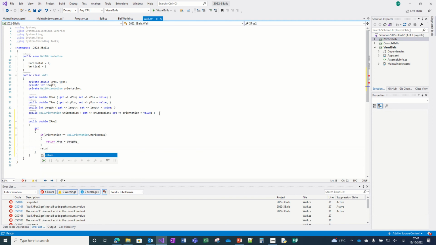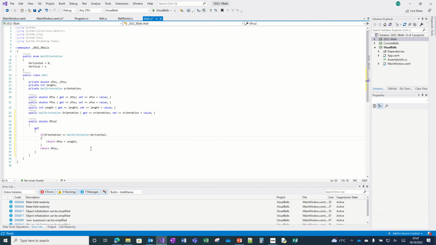And if we get to here, then just return xpos. There you go. So that's just saying if it's horizontal, then xpos2 is xpos plus length, otherwise return xpos.